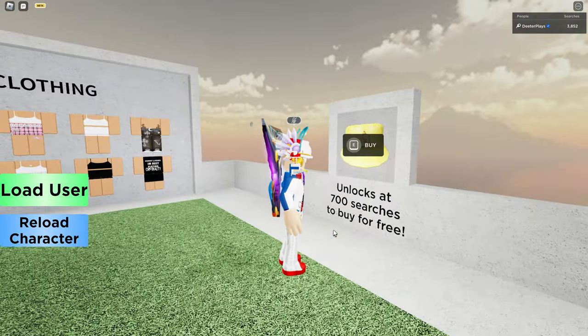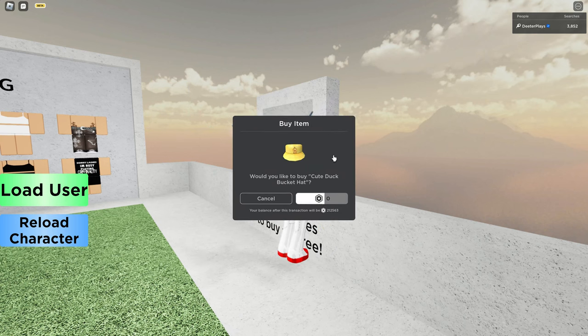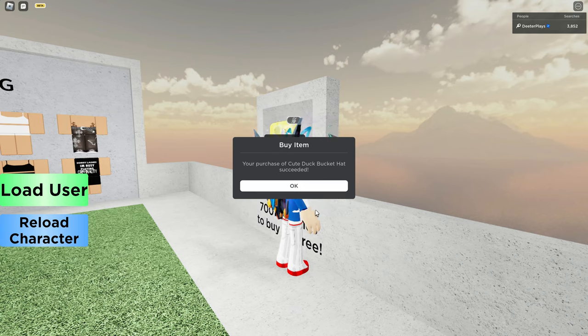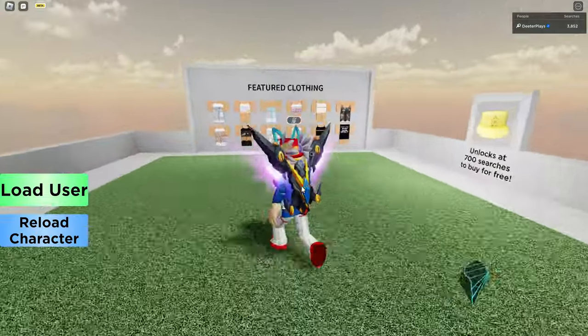But try to get 700 searches on your name, and then once you do have 700 searches, you can click on this thing and interact with it, and then it will be zero Robux for you to get it. Then you just click on that right there, and you see the okay confirmation right there, and then you will have it in your inventory.